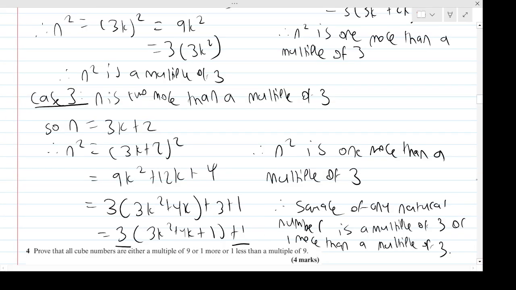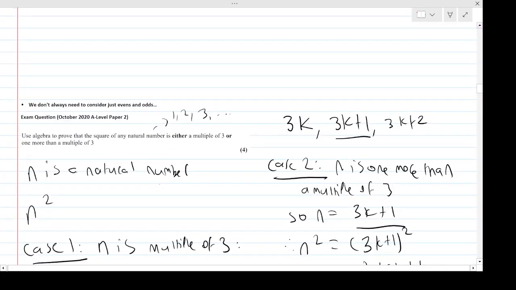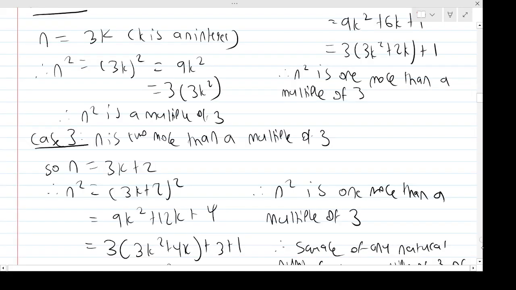So sometimes we can't just do even and odd, but even and odd, like I just said, essentially is just thinking about the 2 times table. You either get 2k, a multiple 2, or 1 more than a multiple 2. If you have 2 more again, then that's still a multiple 2. So sometimes we can't consider the 2 times table. We might need to consider, say, the 3 times table, depending on how it works out. But let's move on to another question then.